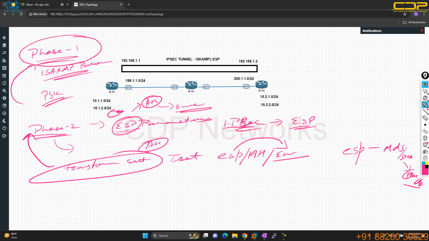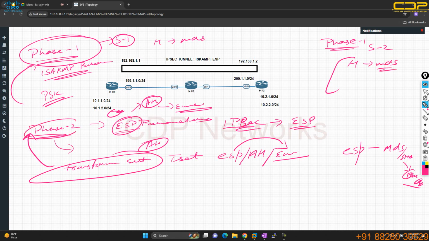Let me tell you one more thing. Whatever parameters you define on phase 1 of site 1, you have to define the same parameters on phase 1 of site 2 also. If in phase 1 I have taken MD5, here also I have to take MD5. Got it? But phase 2 can be different.